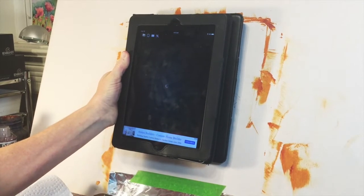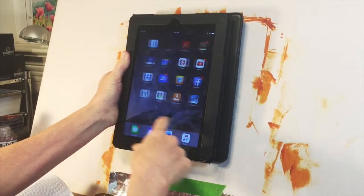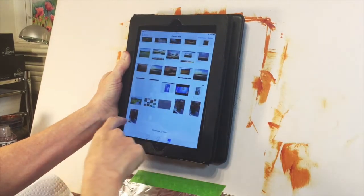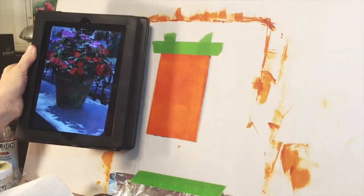And now I go back to my photos and that will be there. So it is just a handy little tool. I like sharing these things just in case it helps someone else. So now there is that cropped version of the flowers and I'm ready to go.